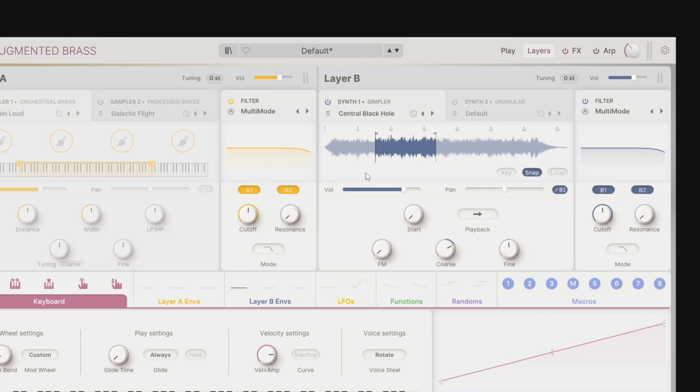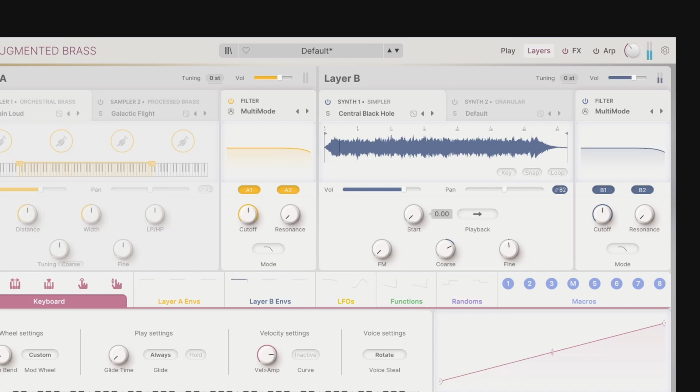So usually when I'm going to go here, let me just show you, you have a waveform, and if the snap is off, you can just take the handle and move it freely. It's not snapping to anything. Well, with the snap, what it will do is snap to the zero crossing point. And we get this so we can avoid clicks and pops. This is a very common feature on all simplers or samplers. And then you have the most common params.